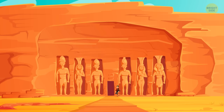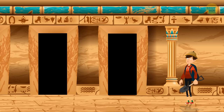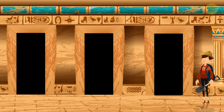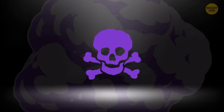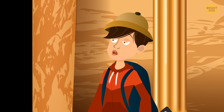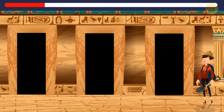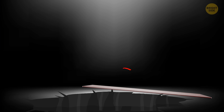Miel is an archaeologist who explores old caves and crypts dating back to ancient Egypt. One day, she walks into a tunnel and sees that it divides into three smaller ones. If she takes the left tunnel, she'll stumble across a mummy that will curse her. The second passage has a pit on the way. If she chooses the third way, she'll walk into a tunnel filled with poisonous gas. Which way should Miel pick?